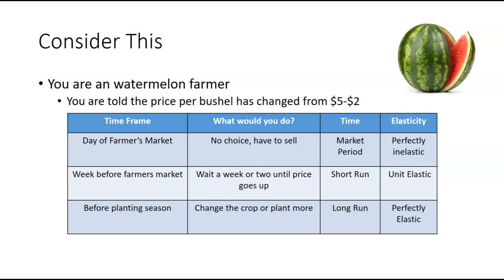The last is you're told before the planting season that the prices are going to be set at $2 instead of the typical $5. What are you going to do? You're going to plant a different crop entirely. Okay, you have the absolute control. You're highly reactive to that price change. You don't like it, so you're not going to produce it. You're going to choose the exact amount you can produce at that price level. Hence, it is the most elastic. You have the most control over that.